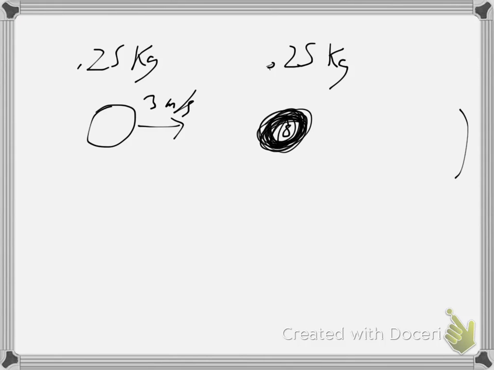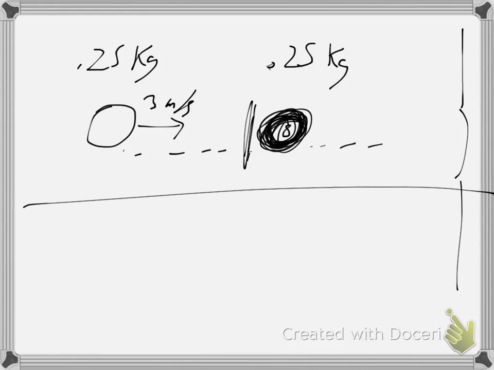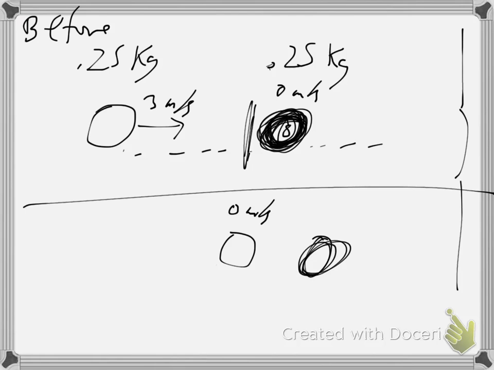But if you want to just pocket a single 8-ball, you want the cue ball to stop as soon as it hits. So the cue ball flies to the object, it hits here, and then the 8-ball continues on. So after the collision, this will be before. After the collision, what you have is the cue ball sitting right where the 8-ball was, not moving, and then the 8-ball is now going to be moving off at some velocity. And I want to know what this velocity right here is.